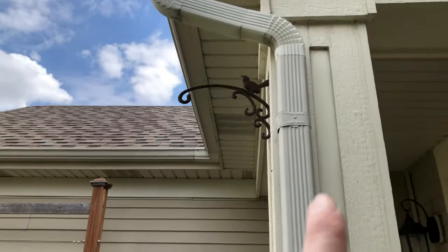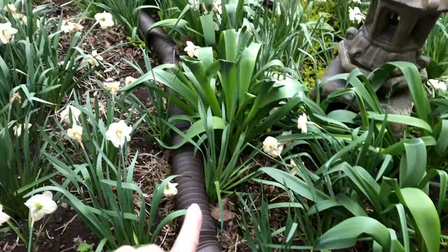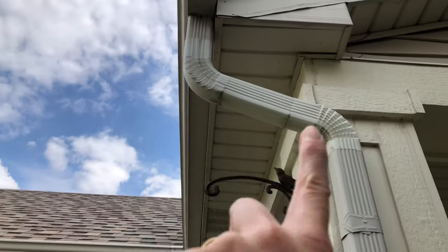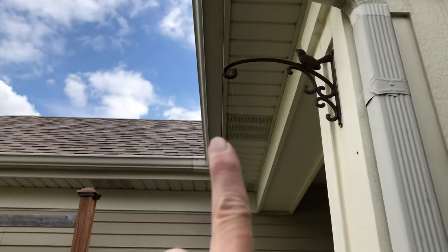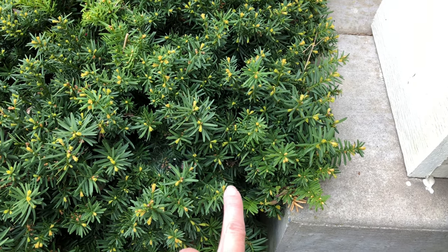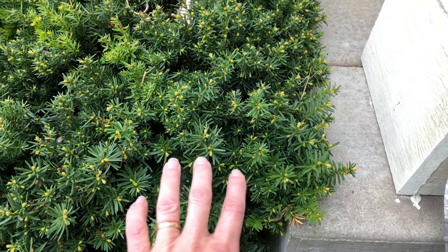Right now I have an elbow that comes down and takes the water along the side of the porch into corrugated extension tubing that runs all the way out into the front yard. What I'm going to do is eventually take this elbow off — but first I'll dig the trench. The rain chain has a clip that goes inside the gutter and falls down right in front of my front porch. There's not a lot of space there, so I can't put in the copper bowl that Good Directions sells, so I'm going with my own plan: the creek bed.